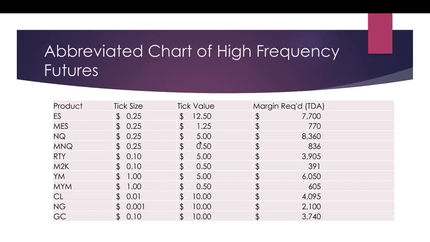It's a larger value. It's 7,000, 8,000. So it's bigger than ES. So when it moves, it's worth a little bit less. Nat gas, for example, 0.001 tick yields you $10. And the margin for TD Ameritrade, as an example, is $2,100. So this you need to verify on your own. But this part, tick size and tick value, stays the same regardless of broker. So as you can see, nat gas is quite powerful. So a dollar move on nat gas, which would be a large, massive move, would be $10,000.